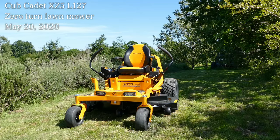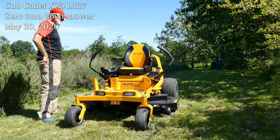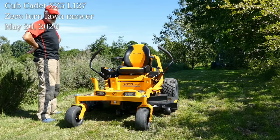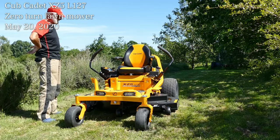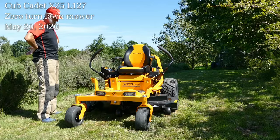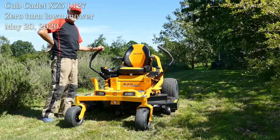Here's my new lawnmower. I had an earlier model of this make from 2008. It never worked very well, but I was convinced that their latest models would be much, much better. So here it is. Just delivered today, 3 weeks early.